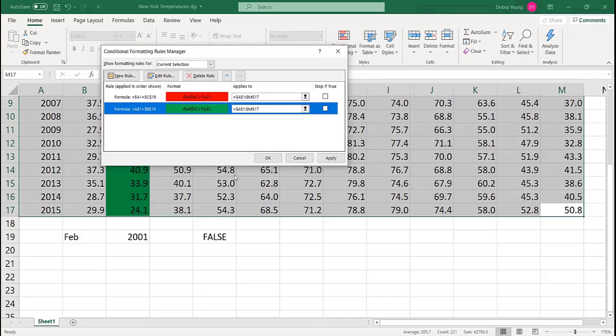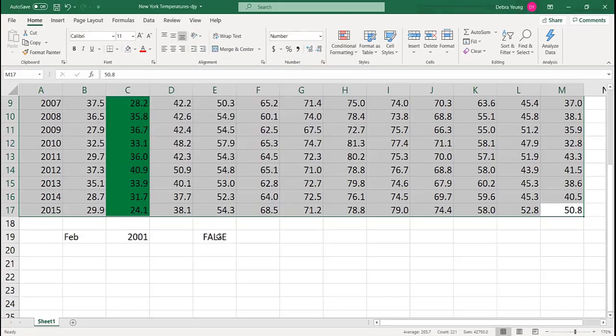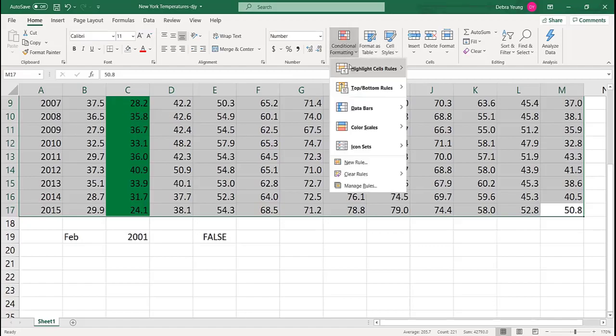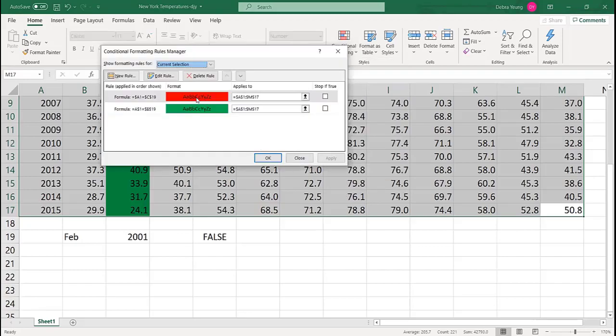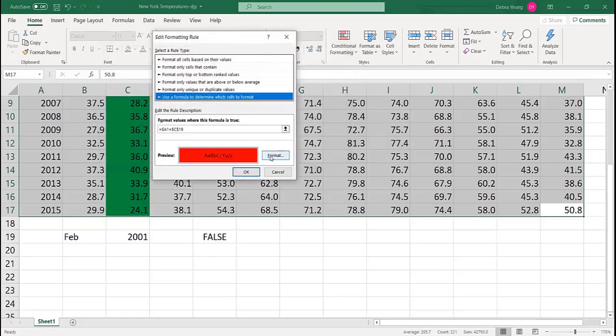So I'm going to say okay. Deborah, what if we choose as a rule for green, instead of green filling, green font, green text, and then for the red rule we choose red filling? We would get the red filling with green text, with green font. Let's find out. So the red one is going to be the red font, correct? Yes. All right, bear with me one minute.